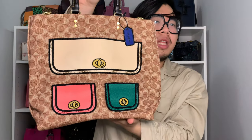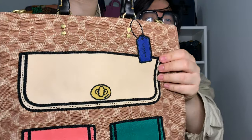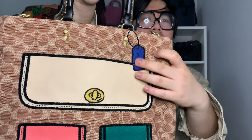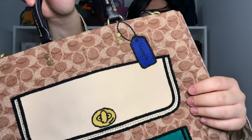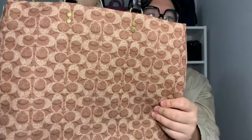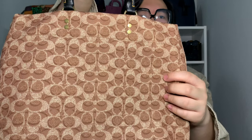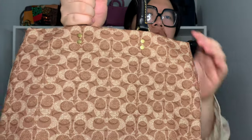I love the color combination they used for the pockets — the pink and green look really cute together and it has like a preppy feel. I also love the hang tag in this deep navy color with the word Coach written on it. On the back of the bag there's no back pocket or organization, just the canvas material. You'll also notice it kind of looks like an optical illusion with the signature print — you have your top set of the signature C print and then behind that another set as well, creating a shadow or illusion on the canvas.